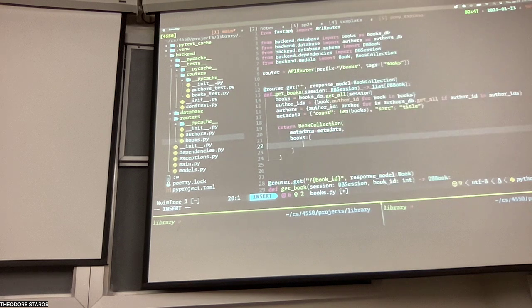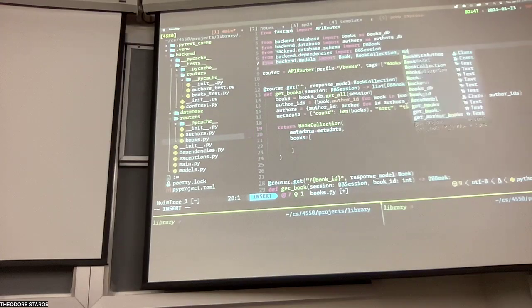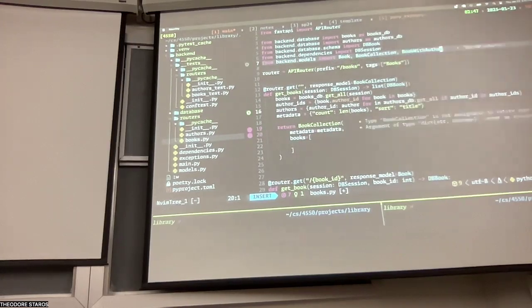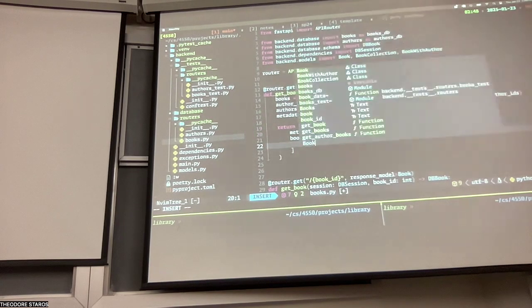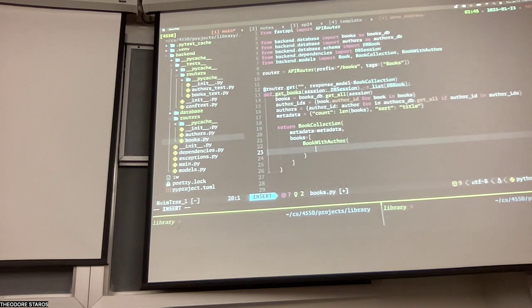And for our books, we're going to need to build this book with author object. So let's import that so we have it. And so we'll say this is going to be book with author. We can actually throw everything from book in here, and then it'll just ignore the author ID because it doesn't have that as a key.